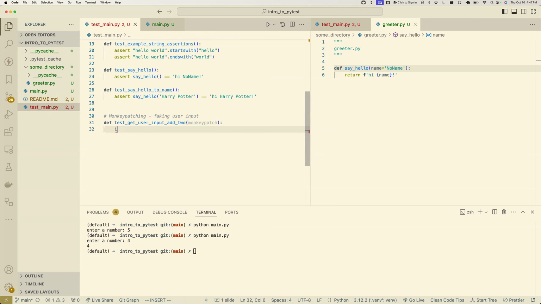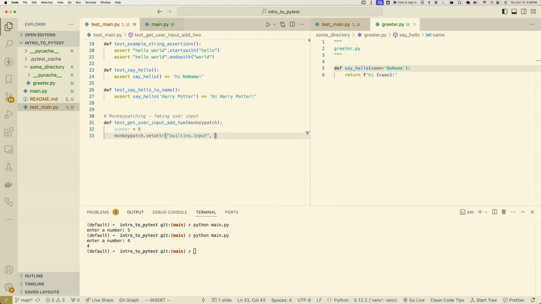So what I do is I'm just going to make a list of the inputs that get passed in. And it's just going to be one. In fact, for now, it can just be one thing. And I need to configure monkey patch. I'm going to set an attribute, a configuration attribute for monkey patch, something called builtins.input, as in user input. And let's call this number, because that's what it is.